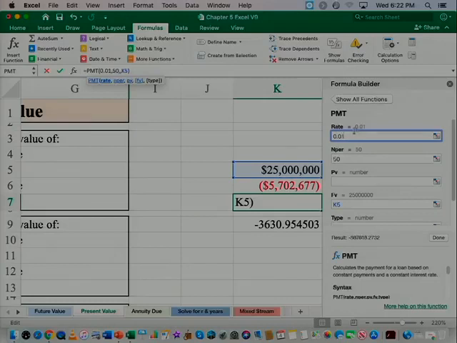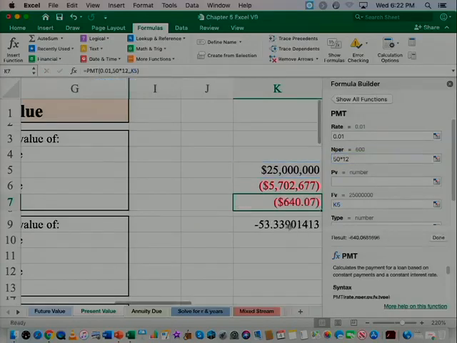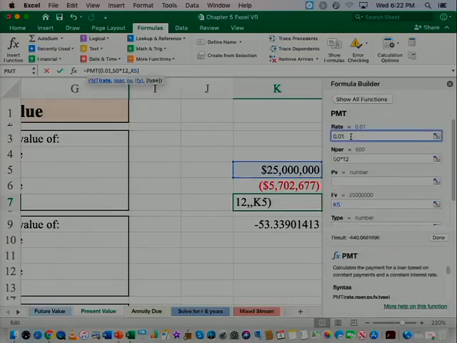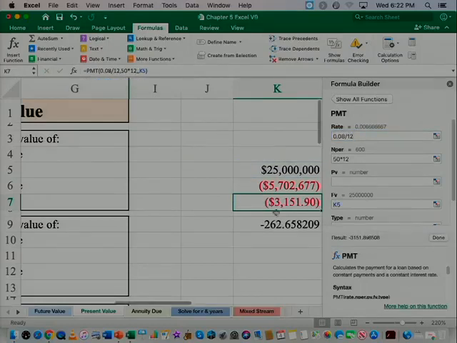So if we switch this to monthly compounding at a 12% rate, we see a much different result. This is how the difference of compounding works. I also raised it to 12%, so that's a factor in there too. I could put it back to 8% and divide by 12. That's more comparable to what we did before. Okay, so that's $3,151 a month you'd have to save to get to 25 million at an 8% return for 50 years.